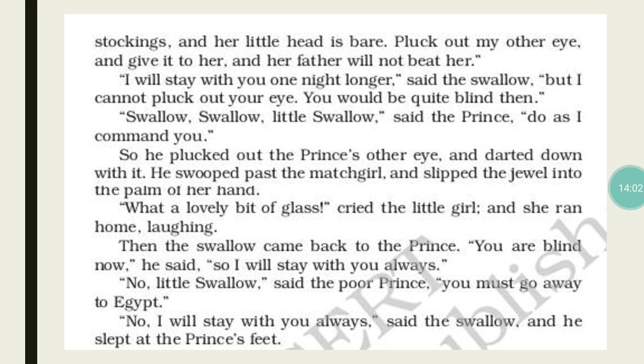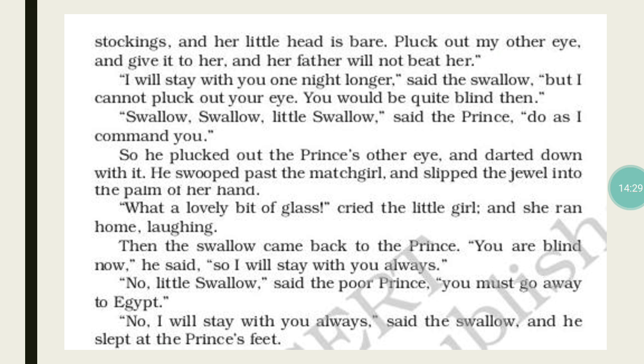So he took the other sapphire stone from his eye and flew to the little match girl. When he saw the match girl, he flew very low and kept the sapphire stone on the little girl's hand. The little girl was very happy to see the stone, and she went home happily, laughing. So she ran home laughing. That means she went home happily. Then the swallow came back to the prince.